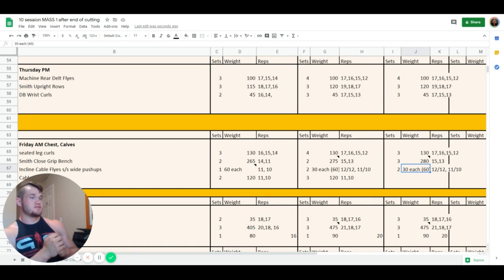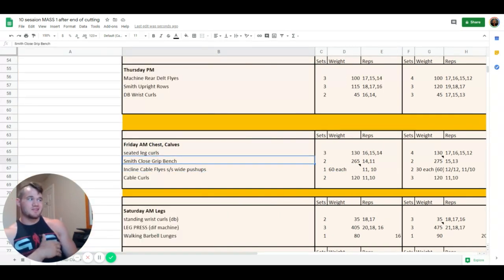And these are just intuitive thought processes to apply to your own plan. Because if you're not getting a pump and you aren't really sore, it's almost guaranteed you're not going to be growing from the volume you're doing, outside of special circumstances, coming back from injuries, intro weeks, things of that nature. So soreness perception, performance, and your pump during the session from the exercise are great ways to decide where you want to increase volume and how. Again, these are just pretty inconsistent ramblings, but hopefully they're applicable to you and your training.